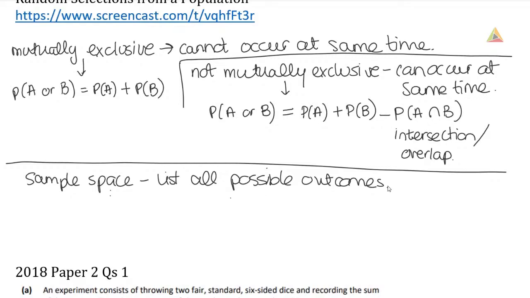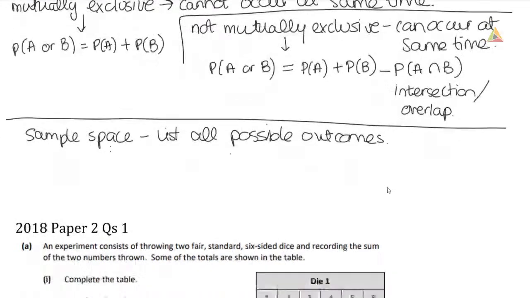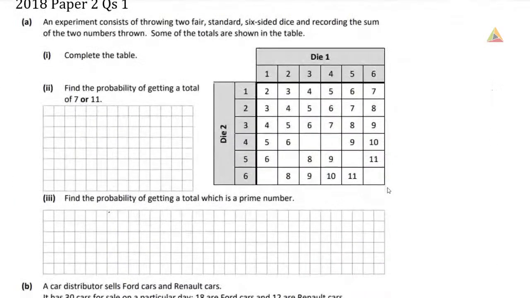But if I have more than two things occurring, we might have to have something called a tree diagram. And when we're dealing with a tree diagram, we're going to have branches coming out and we'll be filling in the probabilities on those, and we'll see an example of a tree diagram in a question as well. So to start looking at some of the questions today then, we're starting with 2018 paper 2 question 1.